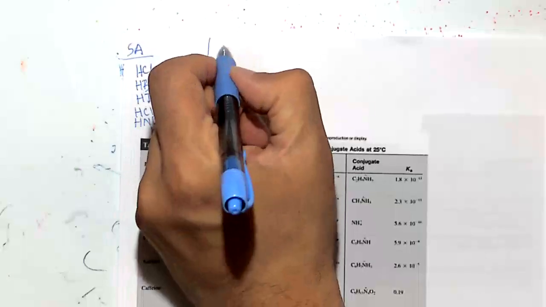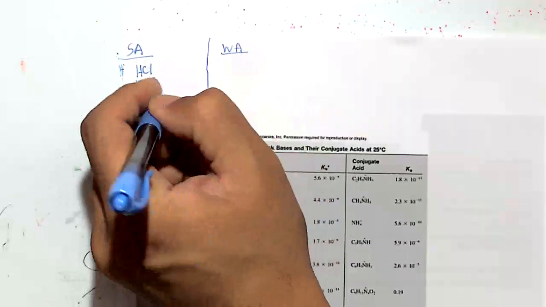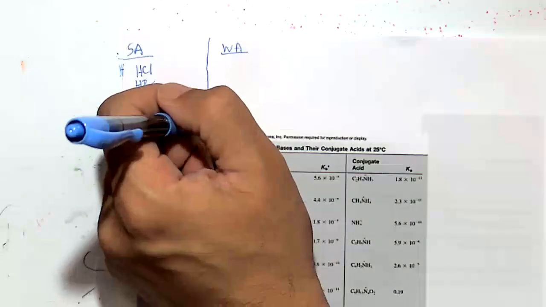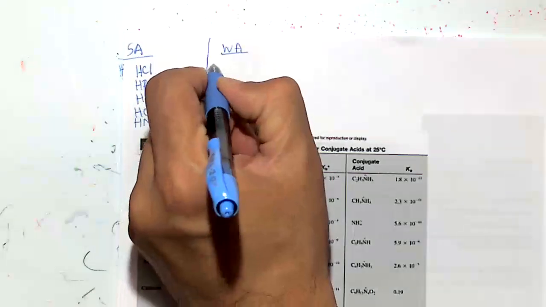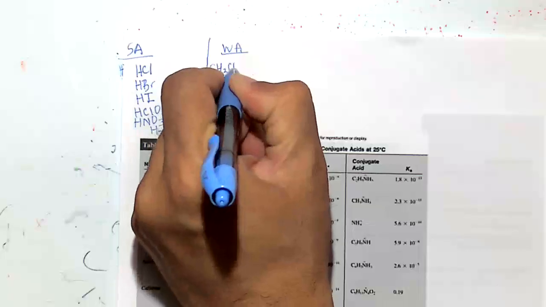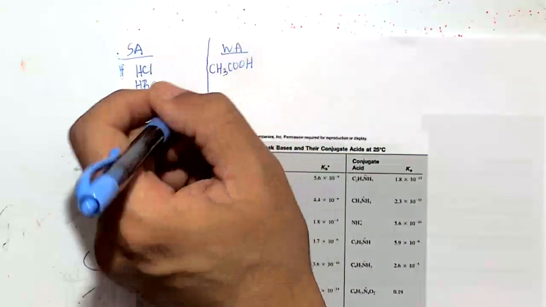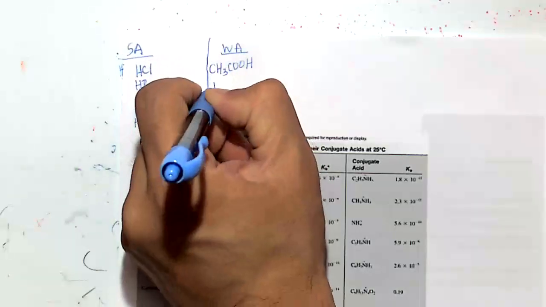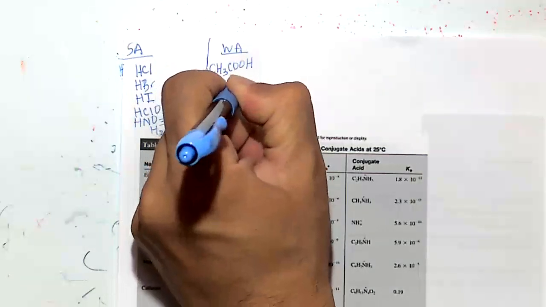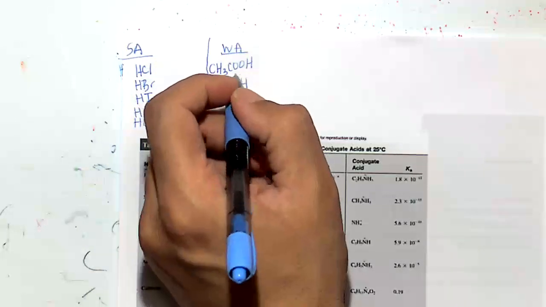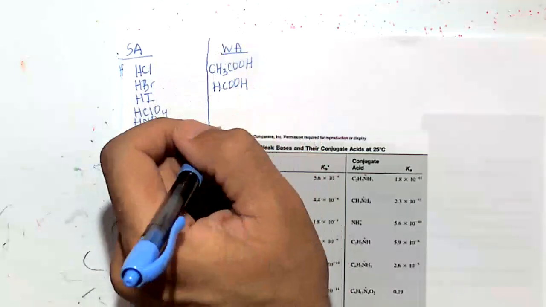Okay, what are weak acids? Anything that's not these 6 acids is a weak acid. So I think the classic example we gave is acetic acid. Whatever acid I give you on the exam, it's not one of these. Another one is formic acid. We'll do one a little bit later today. Formic acid, acetic acid.